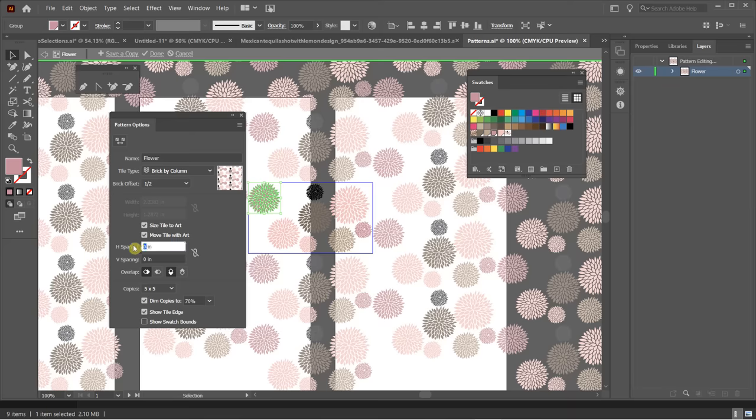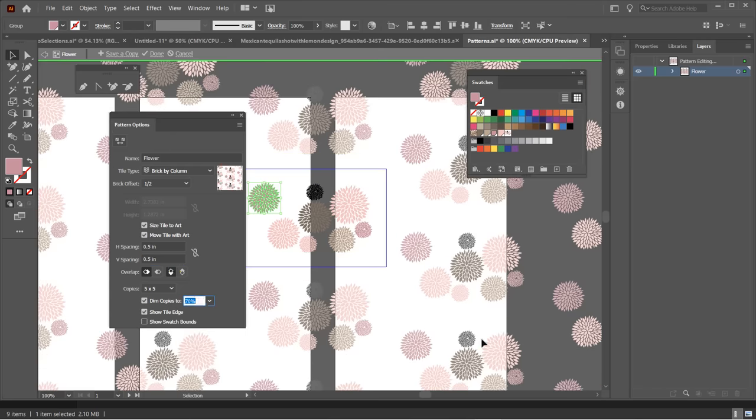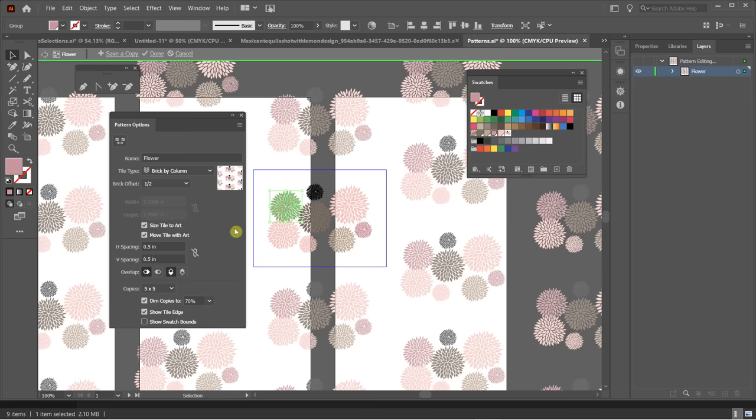Let's see what that does. Let's just bring this up like 1/2 inch. You can see, okay, great. That's my H spacing. It's making things a little bit wider, making things split apart a bit. Let's make this my V spacing also, same thing. All right, maybe you want to have it a little less crowded. You can absolutely do that as you apply your pattern. All right, so let me come back to this, bring that in here, and let's just maybe overlap these a little bit, see what that does.